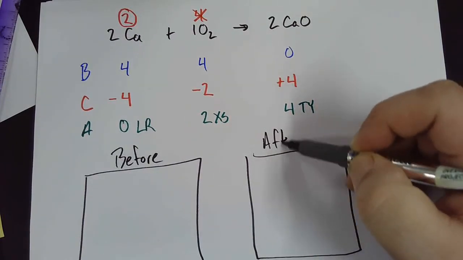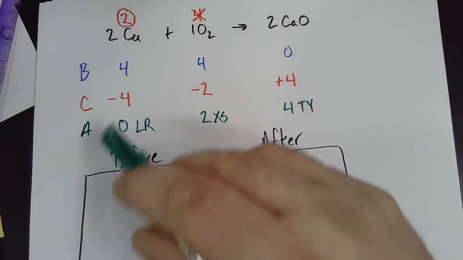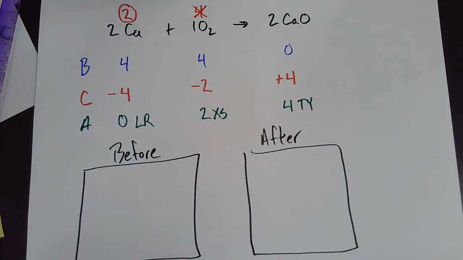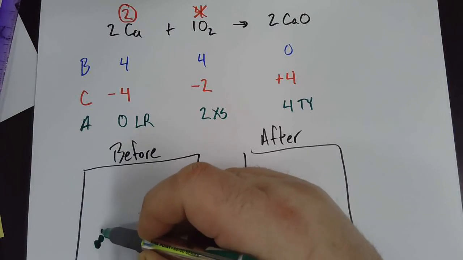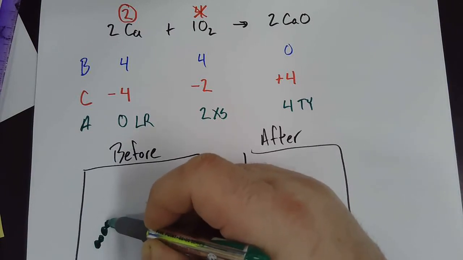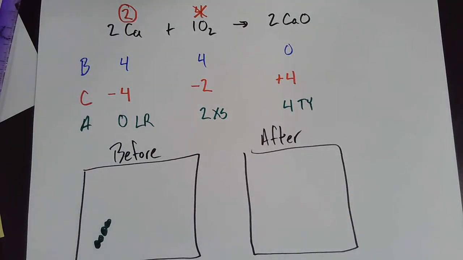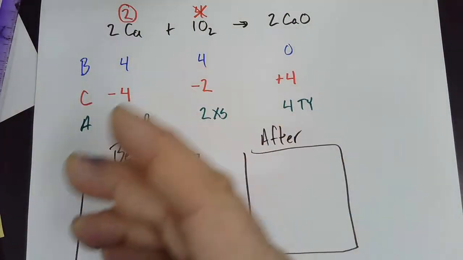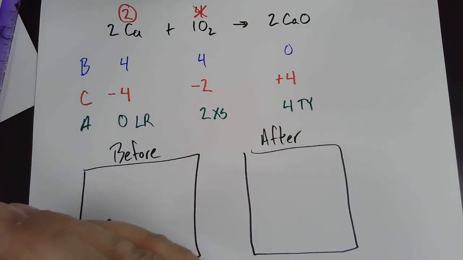Before, after. All right, so what am I going to draw on the before line? I'm going to draw the B. So how many calciums would I draw? 4. I'm going to draw 4 calcium. I can do it like that because it's calcium. It doesn't matter. If I touch them, it's not going to be a big deal. If I don't touch them, it's not a big deal.